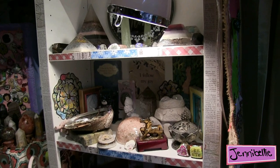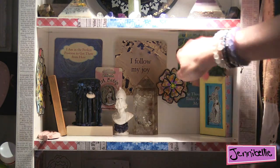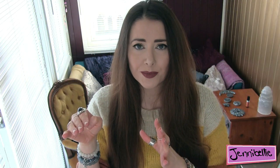Now I'm going to use a space in my studio that is a very small kind of little bookshelf that I have next to my computer that is already an altar that I'm going to take down and redo for 2021. But it's a space that is right there next to me a lot of the time that I'm, you know, doing stuff and I'm creating. So one thing that I have learned a lot in 2020 is that our spaces are super important because we interact with them all the time, whether you realize it or not. I think we've all maybe realized it in 2020 that we are really kind of one with our environment. You know, they're always there, we're always participating and interacting with it.